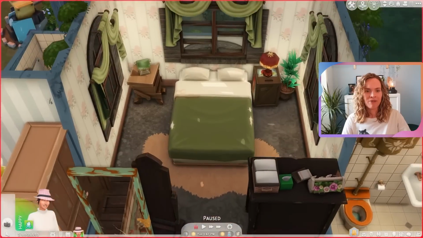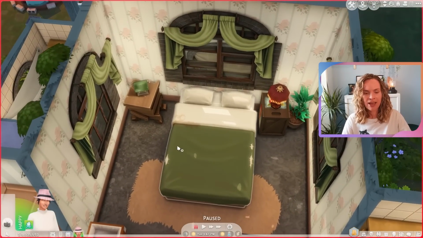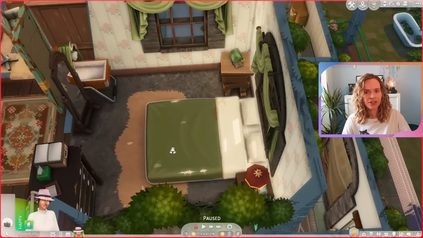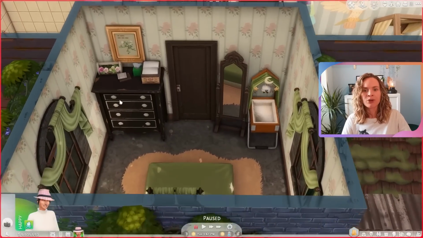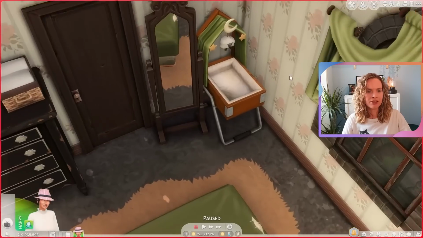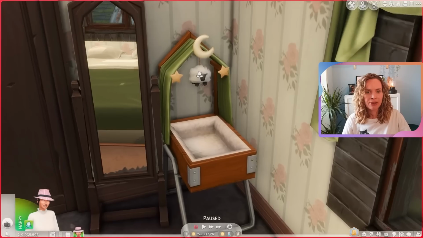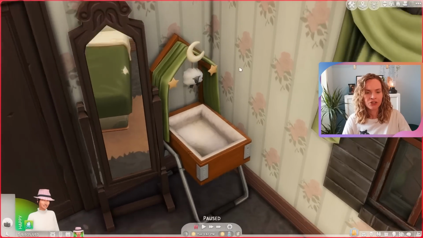And then over here we have the parents' bedroom. It's very simple because it's very small, and they have a very grungy bed, but that is just how it is. And then over here they have their dresser with some knickknacks on top, and then the bassinet as well. Isn't this just the cutest little item with that stuffed sheep hanging over it, and the moon and the stars? It's just so cute.